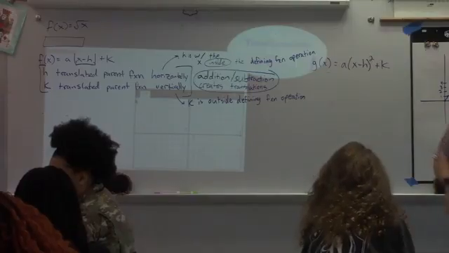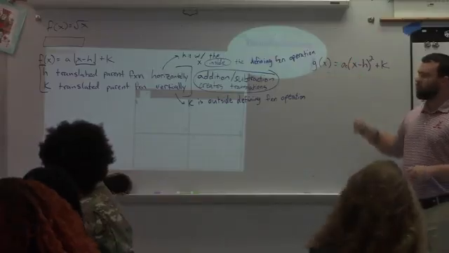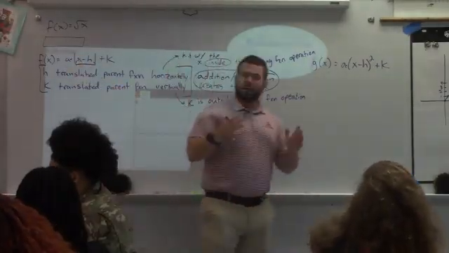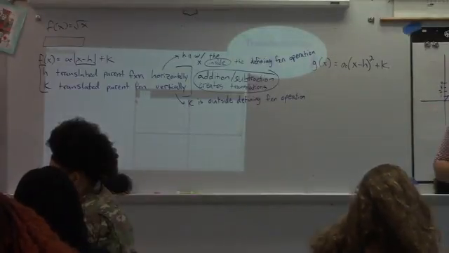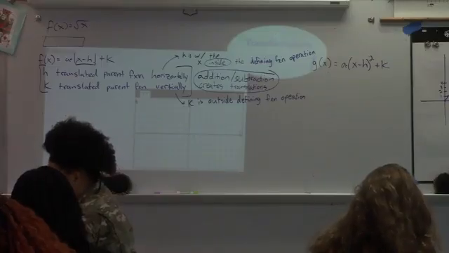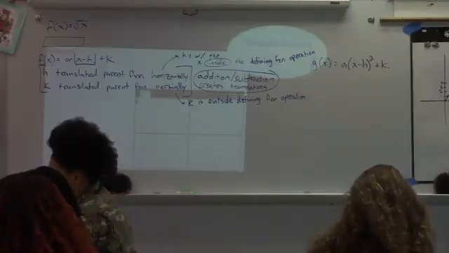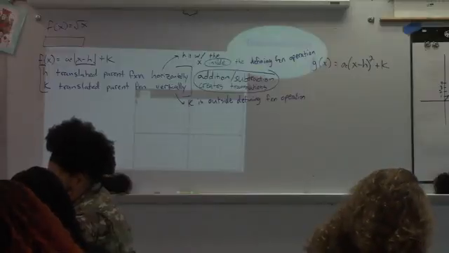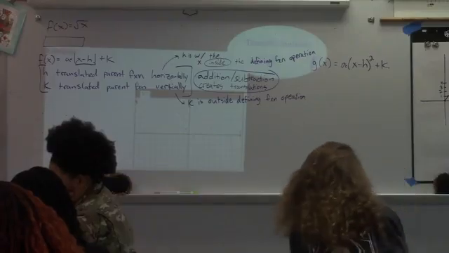Where do we see multiplication? A is the only thing left, right? We're multiplying. And then A is multiplying. So that A is my multiplication. And what did we say yesterday A was doing? It's a dilation and a reflection. Now, I would at least make the note that the reflection is coming from A and the dilation is coming from A, but we have to know when it is a reflection and when it is a dilation. And that's what we're about to explore.